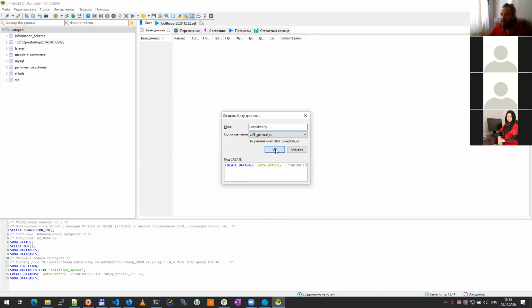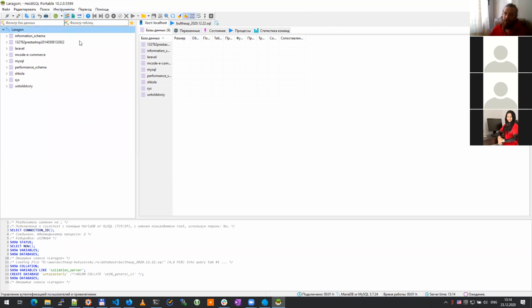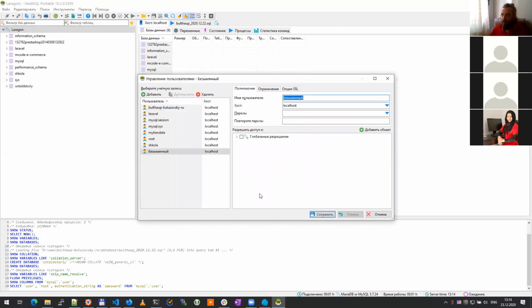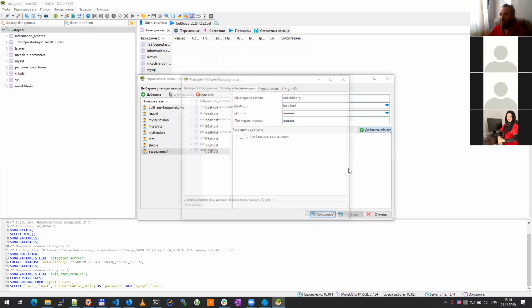So I just make a database and a new user. We will not care about this one. The name of the database is not an important thing. You can put any words here. You just need to remember in which database the data from your site stays.